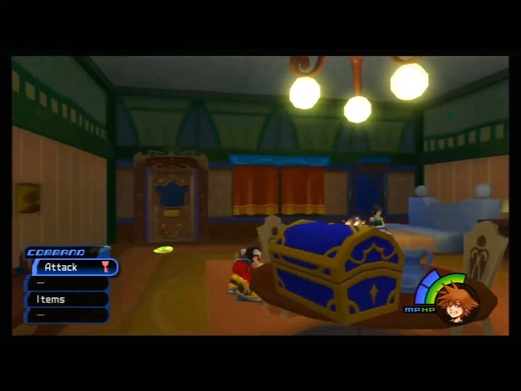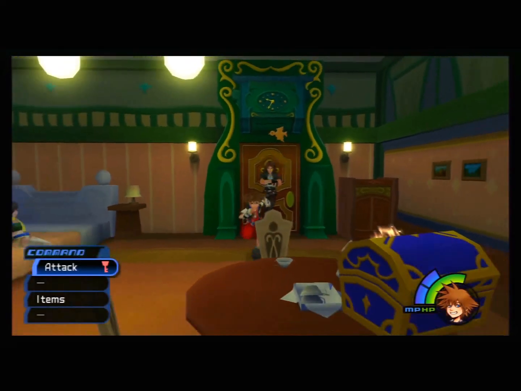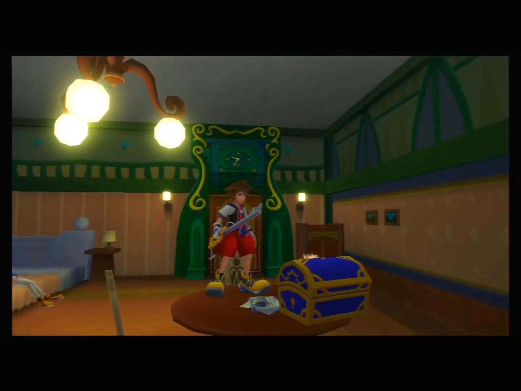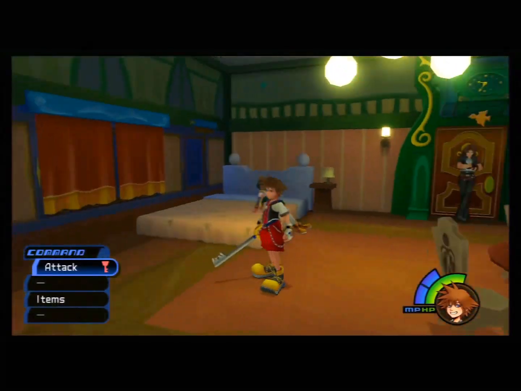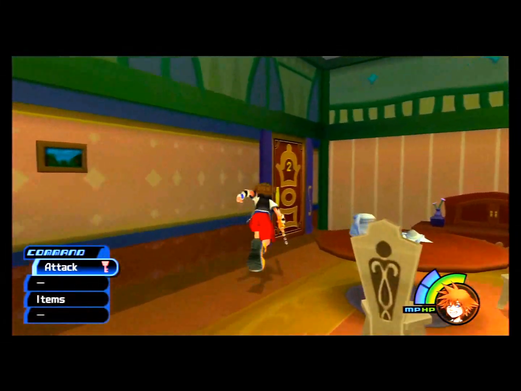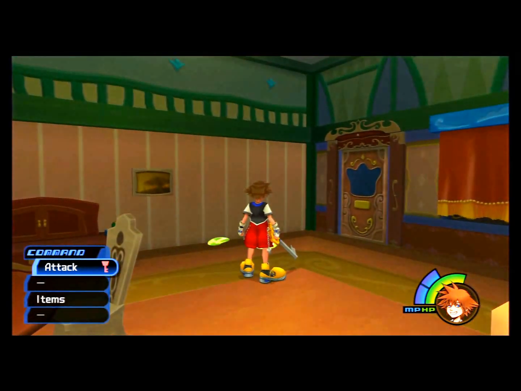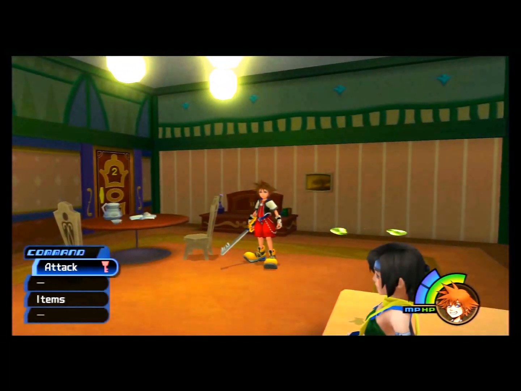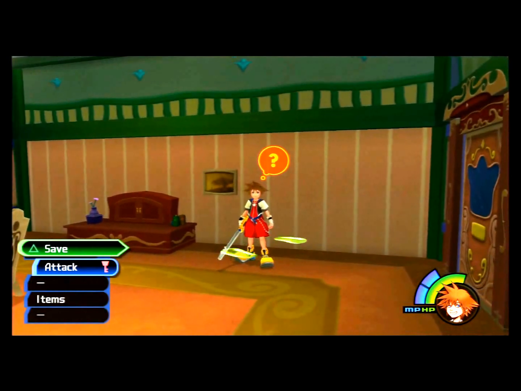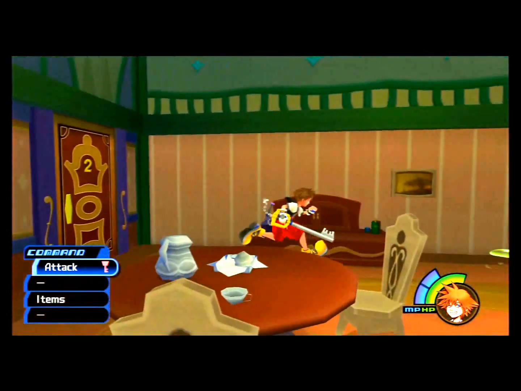Alright. We can't get that chest yet until we talk to Leon. I guess this is a great way to mention the differences between the original game and this game. Now, the 1.5 mix does feature new cutscenes like you just saw with Riku's cutscene. It has new Keyblades and new boss fights. Well, one new boss fight.